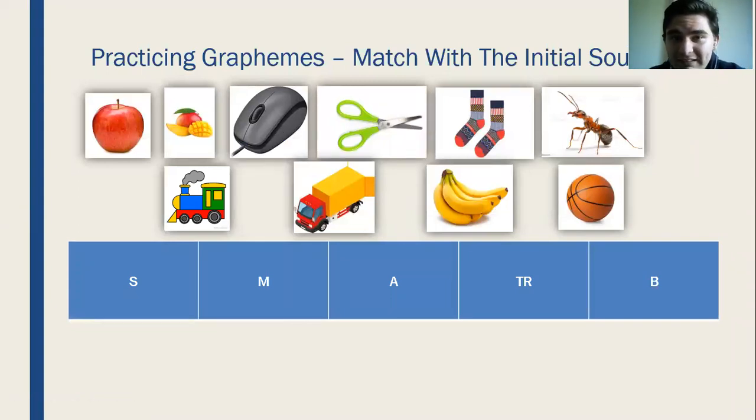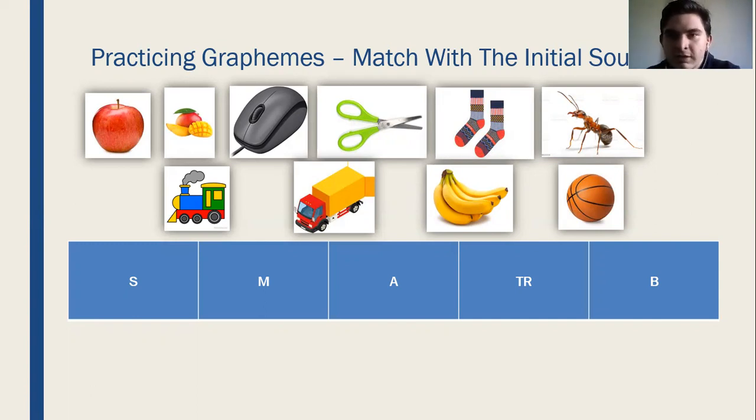So let's look at the other practice we have here, which is practicing graphemes. As we mentioned before in the practice tips, we can use sorting activities to help kids have a connection between words and shapes or words and objects and all that. So this is a great way of applying that kind of tip to an actual practice here.